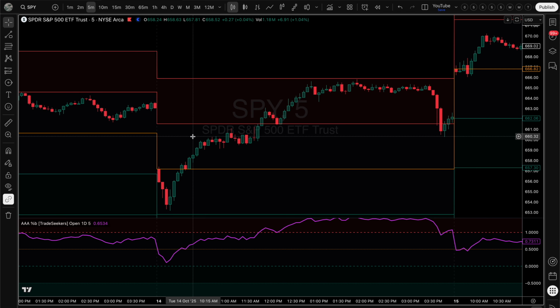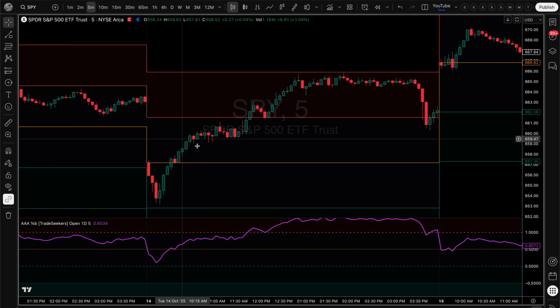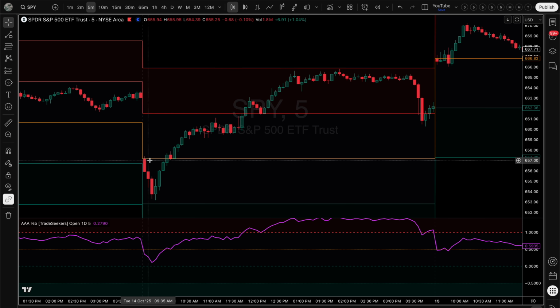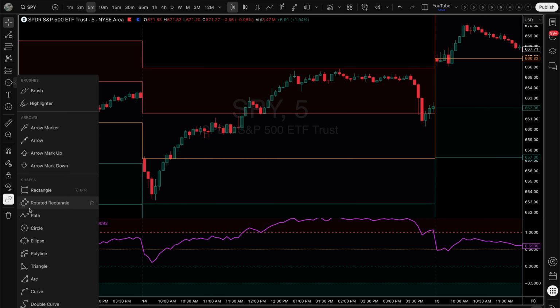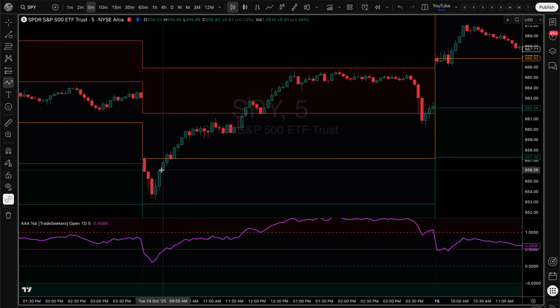Then you have this day, October 14th, and we do break the low. We bounce off of this, or break the open and bounce off the low. Then we do a break and retest, which, if you've watched any of my older content, I like to look at as kind of like an in pattern here.